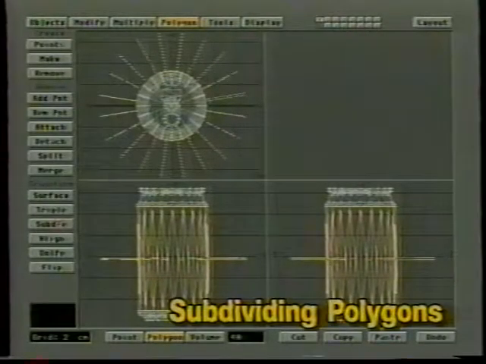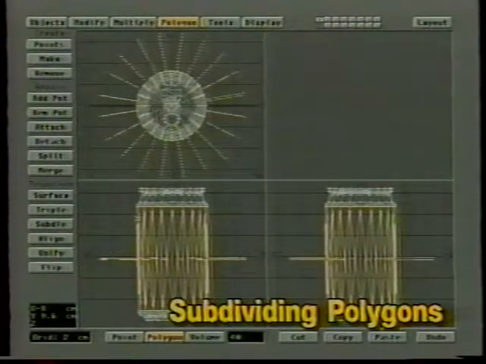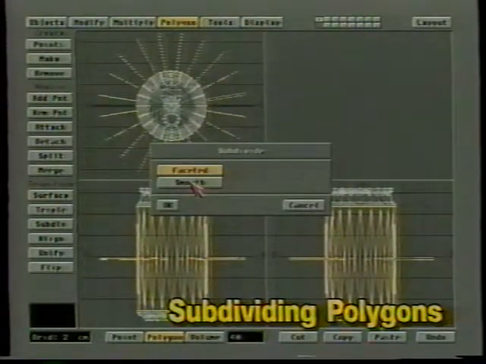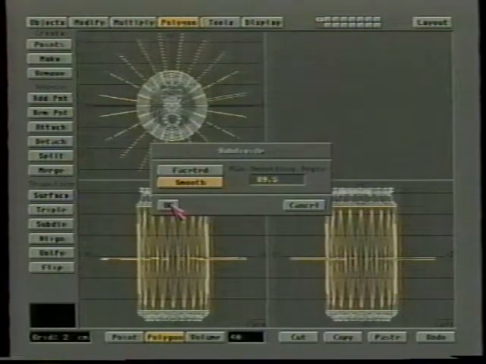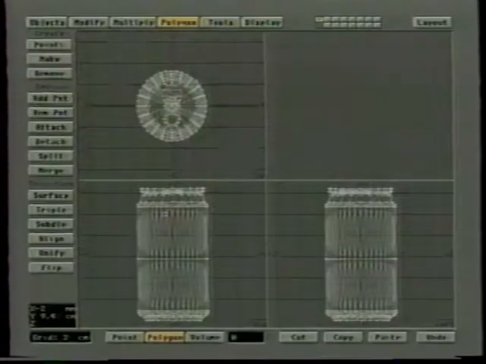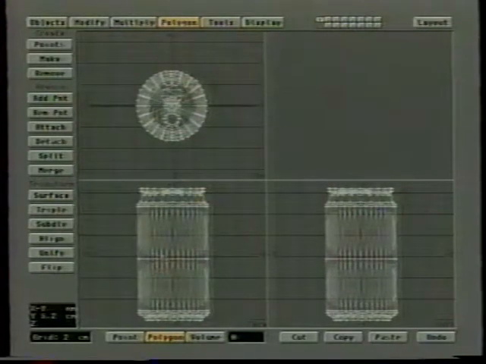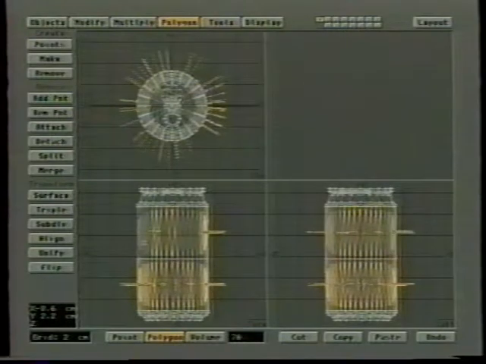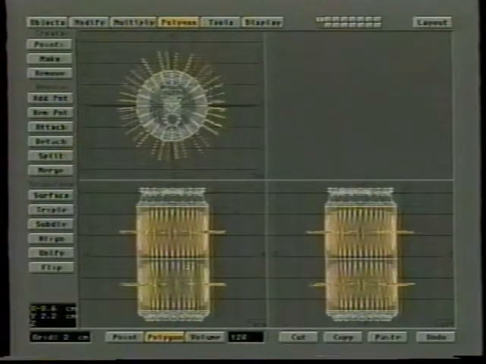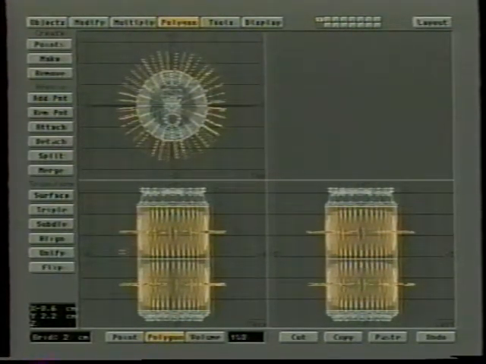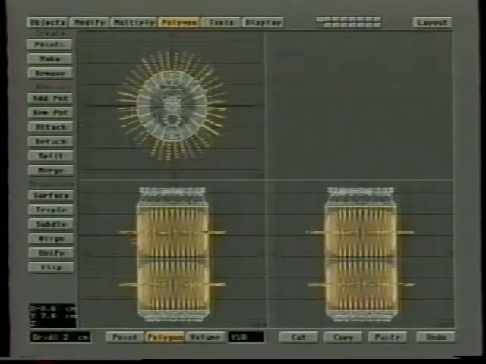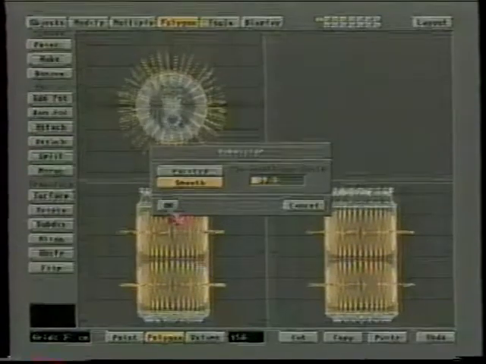So we have these chosen. Now let's do a subdivide. What subdivide will do is divide these polygons, just what we have chosen, and we will do smooth subdividing. This will just give us a smoother division. You can see there's more polygons there. Let's do that again. Let's pick these polygons here again. And again, I'm holding down the mouse all the time here. I'm not releasing it. I want to make sure I've got them all. Okay, let's subdivide again.